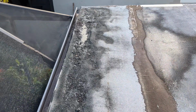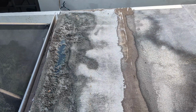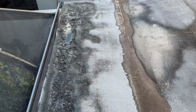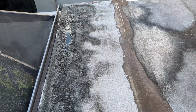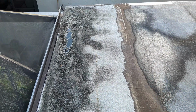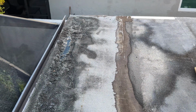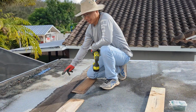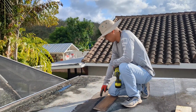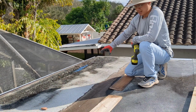And what we want to do today is cut out a 4x8 piece of this deck and replace it with fresh planking, and then waterproof it. So it should be a very straightforward and exciting time. We're just going to take out one panel so we won't have too much to fix. Since the problem is right there, we're going to take out this outermost panel, which is 3 feet in width.